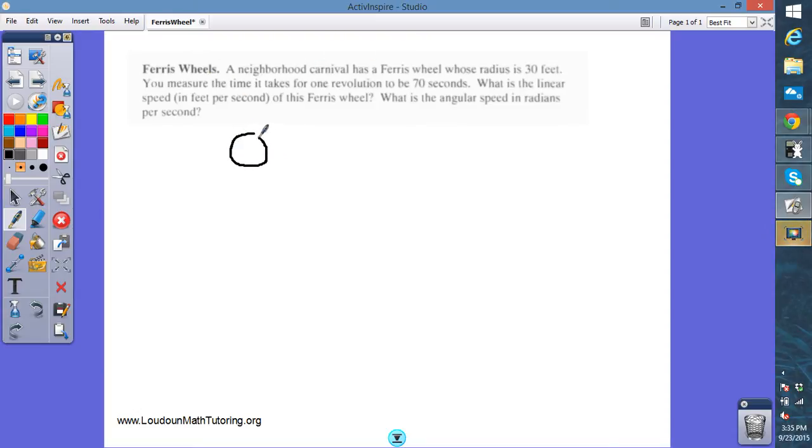Linear speed: think of your car tires. They're propelling your car along some line. So the speed of your car, the speed along this line is essentially the linear speed. We measure that in things like miles per hour.